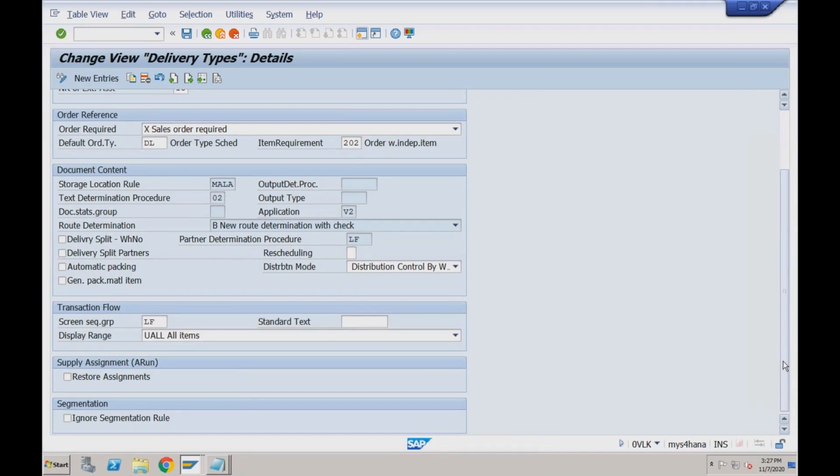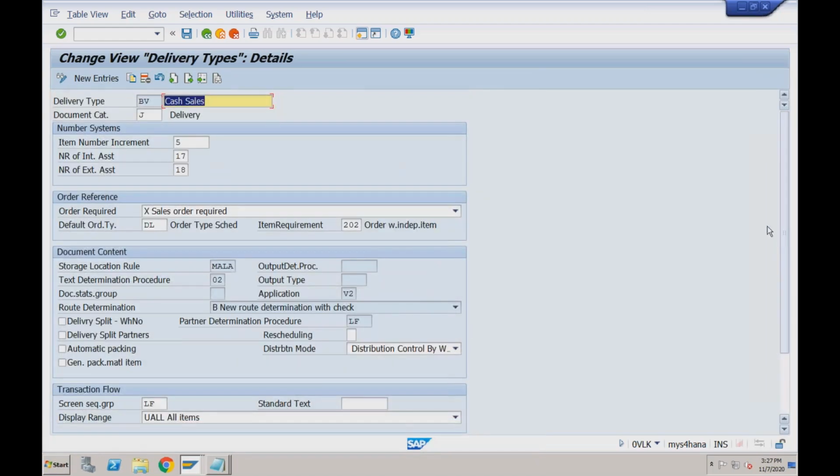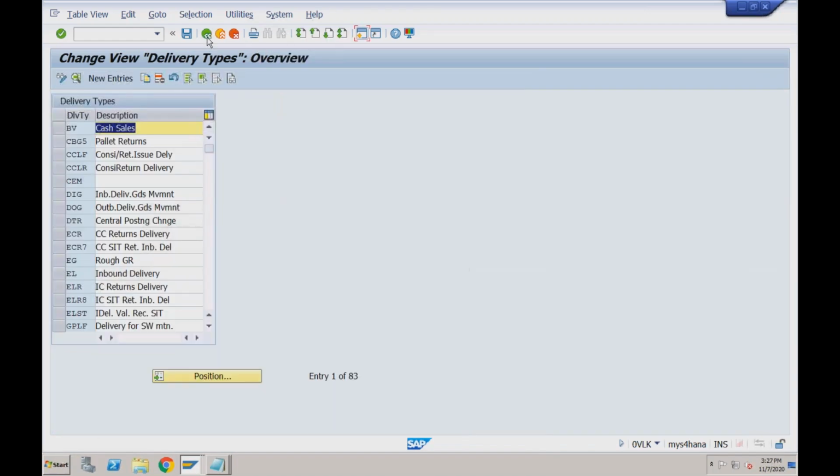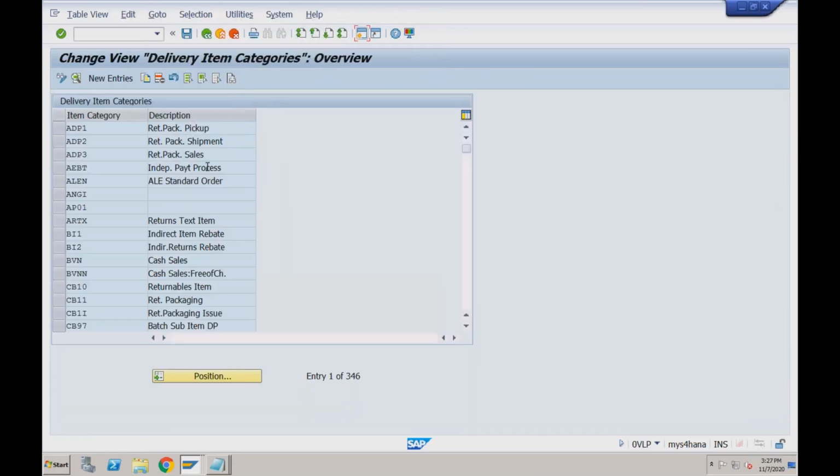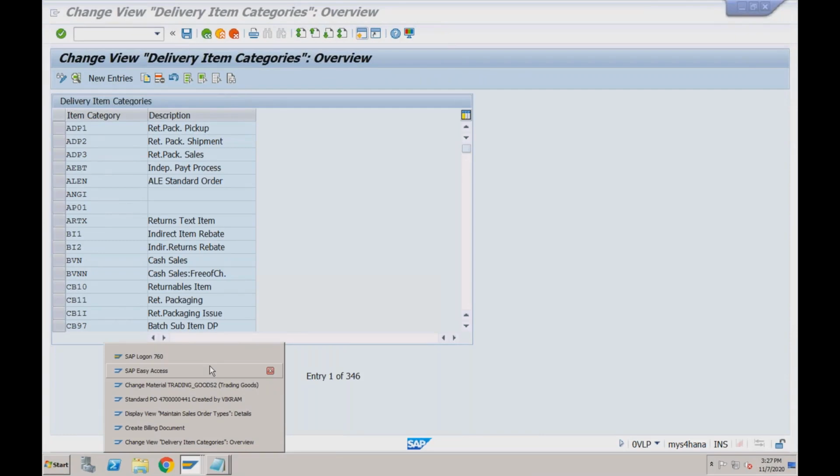Where exactly, Avilash? Where should I check that? In the delivery type item category, the delivery item category will be having picking relevant. So in that, if picking is checked, that also might cause an issue. What is our delivery item category in our case?